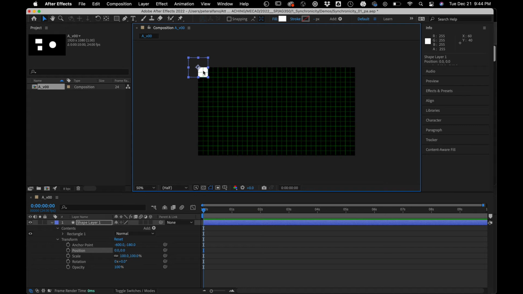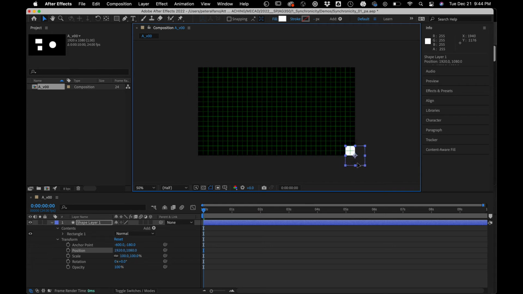If you're working in different software, sometimes the 0 point is in the center of the canvas. Sometimes the 0 point would be negative as you went down, but in After Effects, for whatever reason, 0 is in the top left corner, and as I move in X it increases, and as I move down, Y increases. So 0 in the upper left corner.